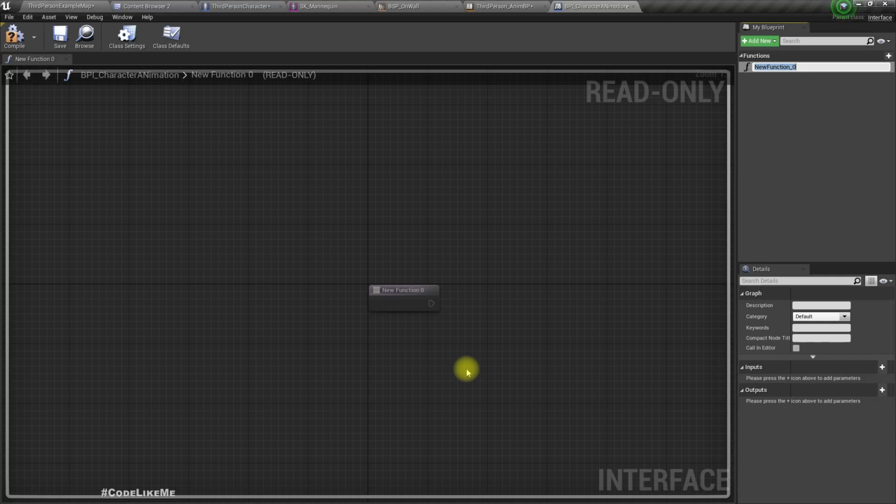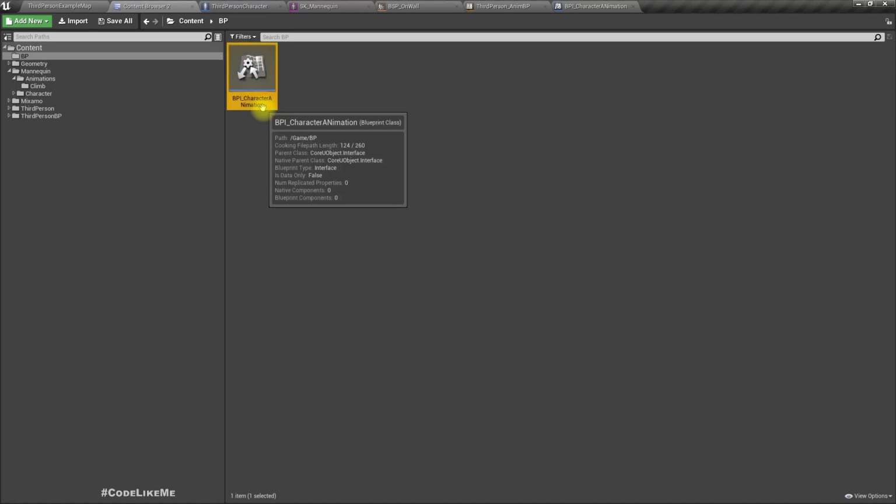Let's call it set on wall, and here as input let's add on wall. Right, here we have a capital N. Should be simple.